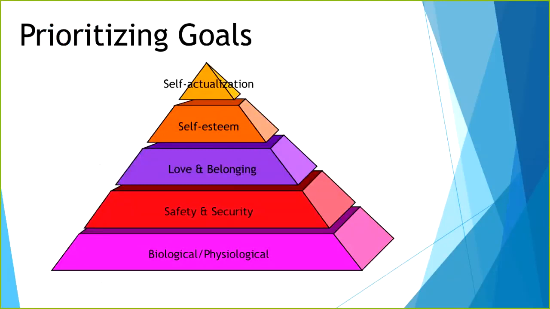Prioritizing goals, I generally suggest people use Maslow's hierarchy. Help them get biologically stable, address any medical issues, nutrition, sleep, chronic pain, before they start focusing on a lot of the cognitive stuff. But most times I find that clients want to start focusing on some of the cognitive distortions or irrational thinking, however they phrase it, in addition to the physical stuff. So that often ends up as our first two goals: learning about the depression and learning about health and wellness.